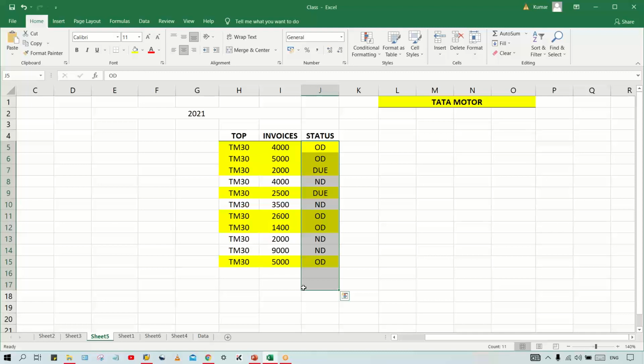We'll have to find out, against this vendor, how many invoices are due, how many are overdue, how many are not due, right? It is going to take time, because if 20,000 vendors are there, then guys, it's going to take too much time, and a huge team needs to be maintained for that.